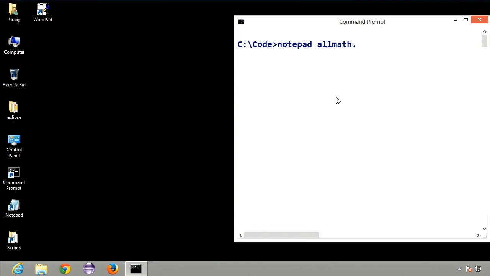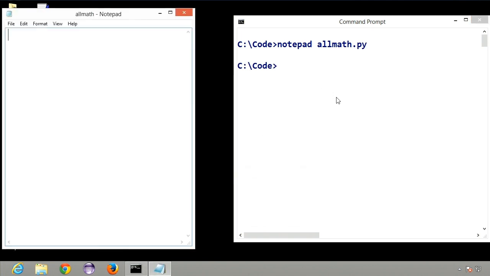For example, let's say that I want to write all math. I'm going to create a file called all math. And in it, I'm going to define add x and y, and then return x plus y. Of course, I'm doing something very simple. And I'm going to define minus, pass in two vars here, and return x minus y.